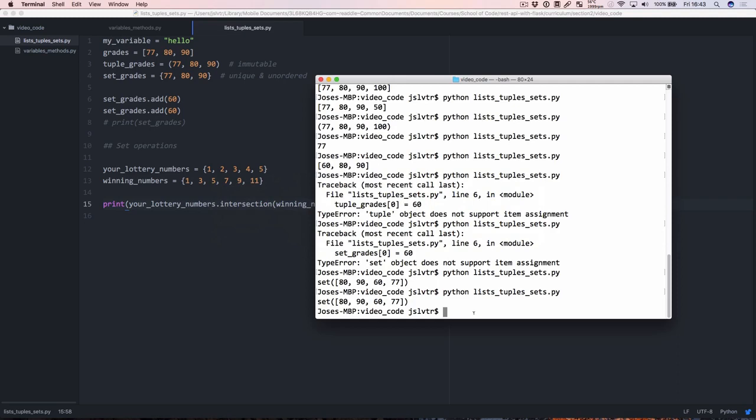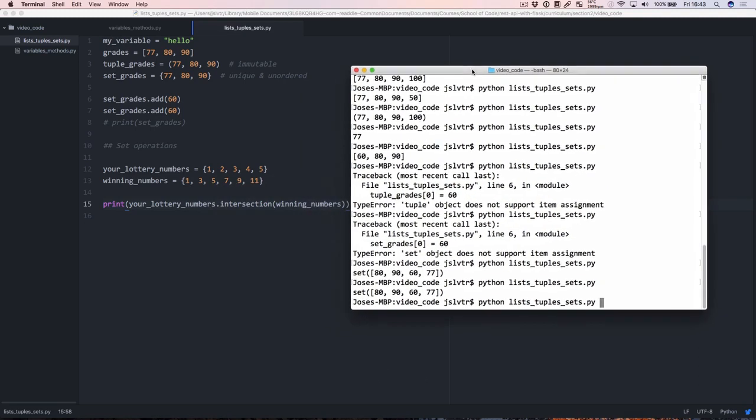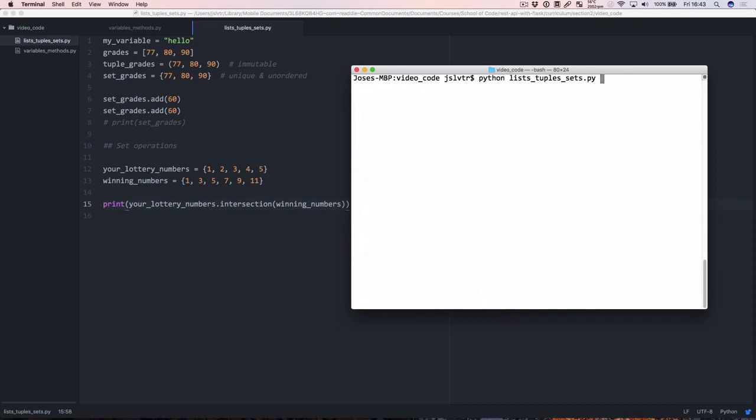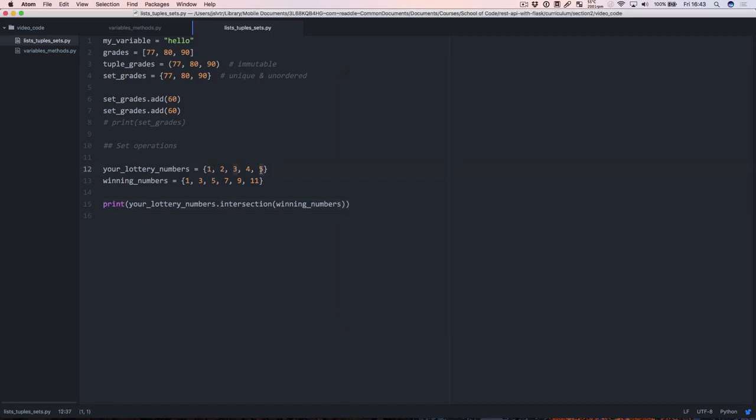And we can run this again. I'm actually going to clear it first and run it again. What do you think is going to come out with the intersection of these two sets? We get another set. So this evidently produces a set, and that's the output. And the set contains 1, 3, and 5, which, as we know, are the numbers that are in the first set and also in the second set. So this calculates the numbers that are in both sets. Okay?